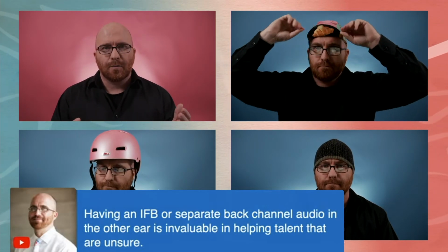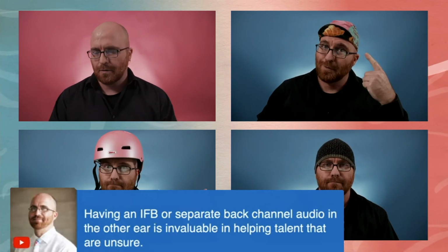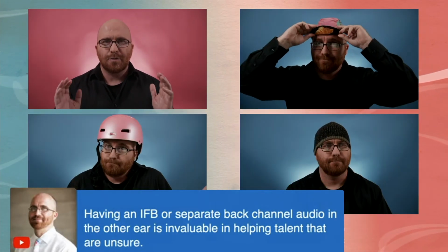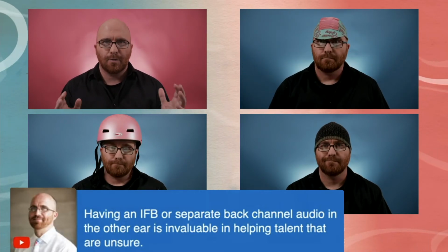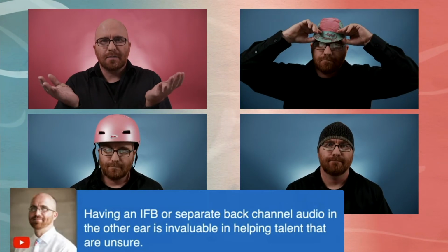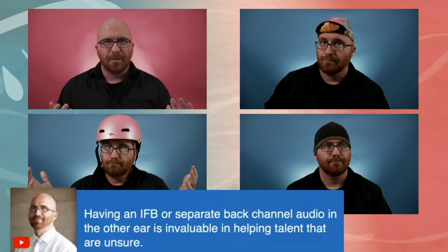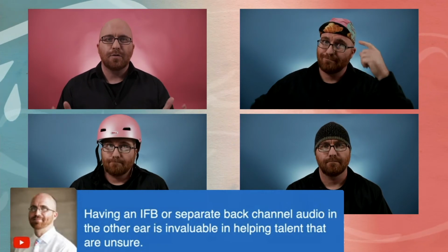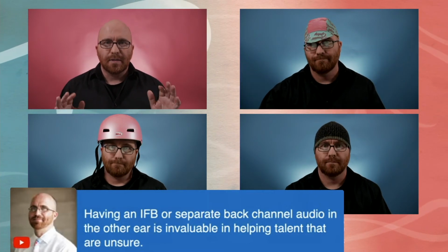So what are some things that we can do from the AV side? Maybe you have an AV team, maybe you're streaming it yourself. One thing to think about is just shrinking the boxes, depending on what software or hardware you're using for your streaming. It should be relatively easy to bring those boxes up just a little, and then you can at least see everyone's head. You can see probably to the top of their sternums, and you can see those hand gestures that the guy's making, right? That's really important because we want to see hand movement.